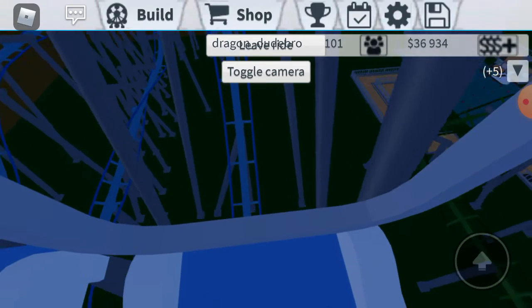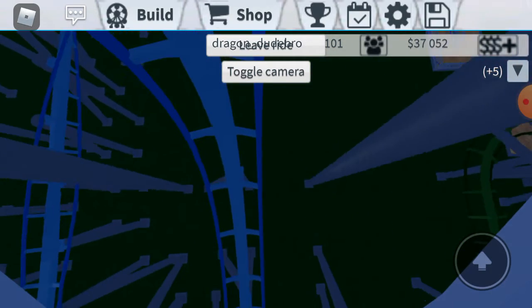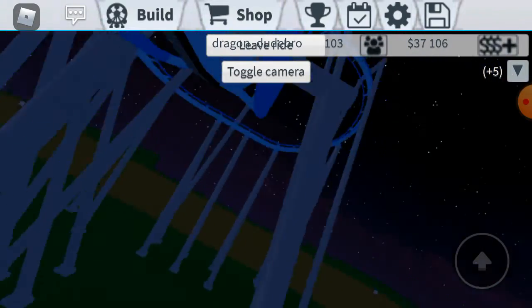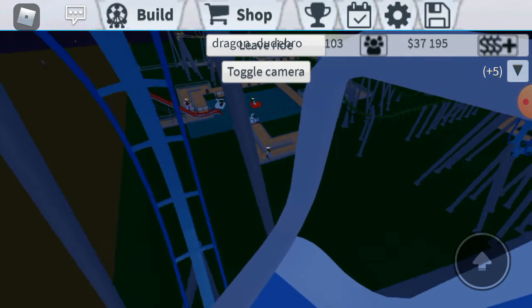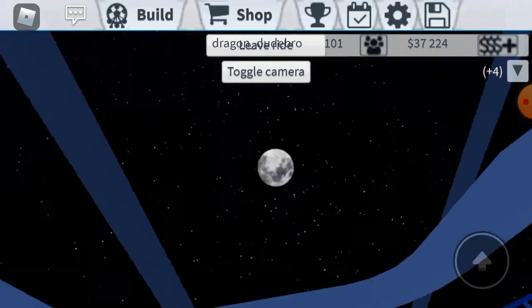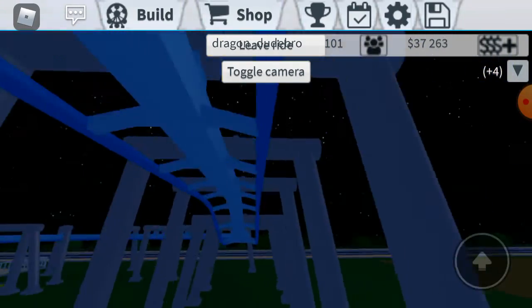Oh my god, it's so scary! Dude! Oh! We're upside down! We're literally upside down. And that was, oh my god, guys. We almost made it up the full thing. Oh, we're upside down again. Oh my god, we're upside down. I can't even see.